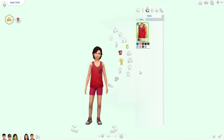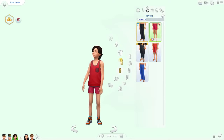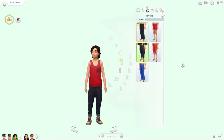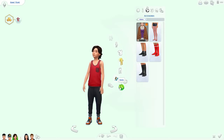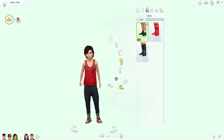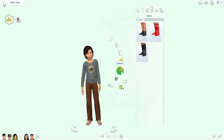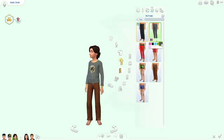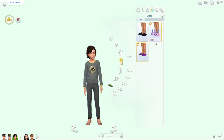It kind of doesn't look right with those red shorts though. Oh yeah, I downloaded some of these — I gave him those. I have them for men, women, and girls now. They're so cute and he's already wearing red. He's already wearing red shoes so we're good there. Pajamas — I'll just give him the matching bottoms to that. And I'll give him some slippers. There we go.